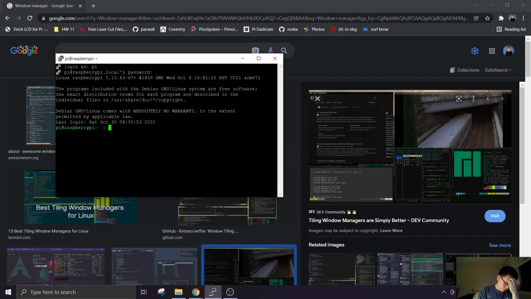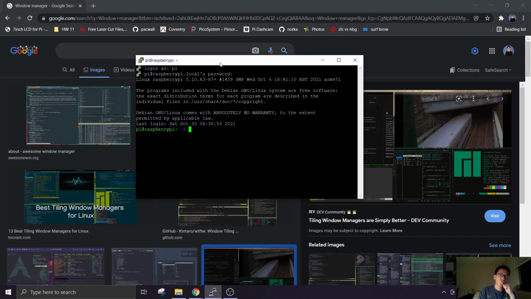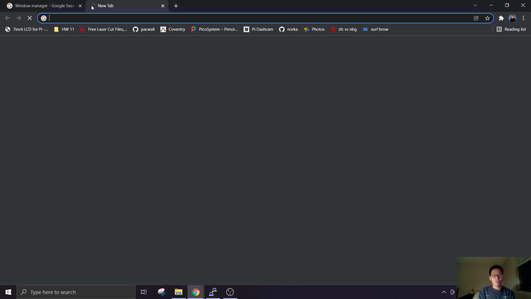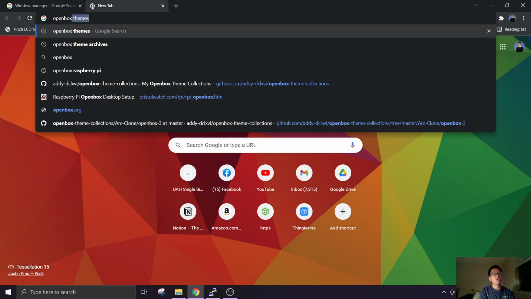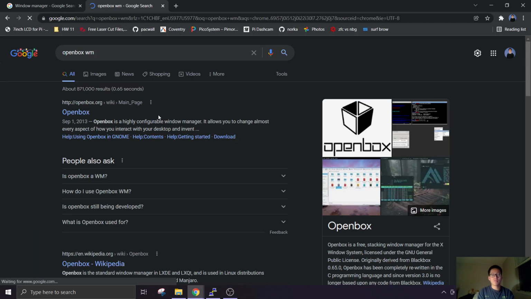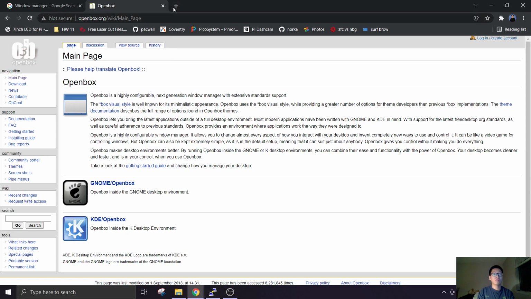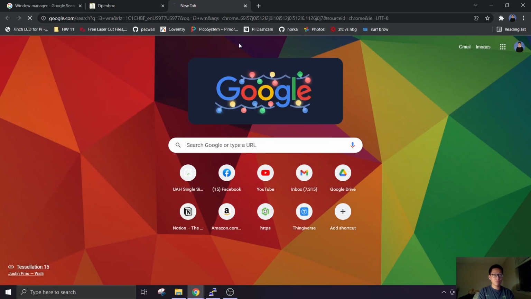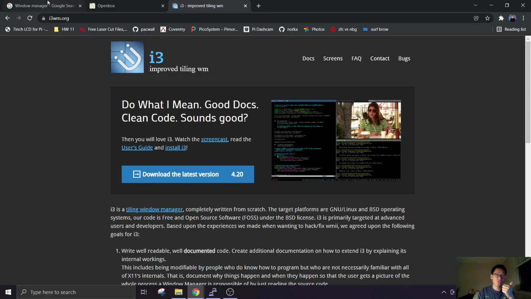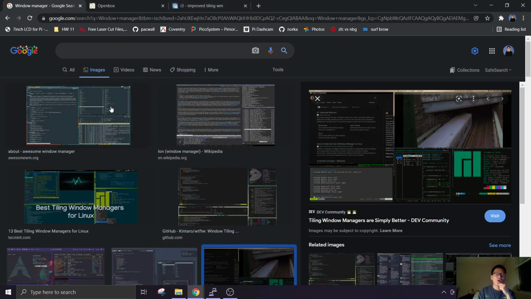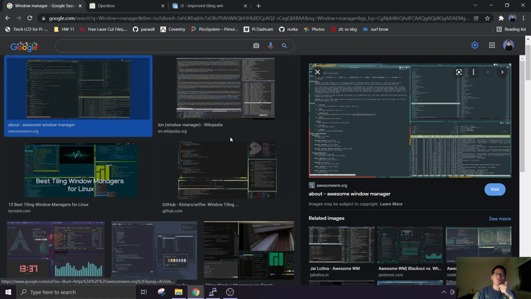On my last video, I was talking about how to install OpenBox, which is one of the best options for window managers on any Linux machine. It's light, it's nice, it's going well. But I always wanted to try the i3 window manager. It's a tiling window manager, which means it will automatically split your screen into different parts when a new window is opened. That's what's great about it.